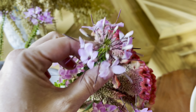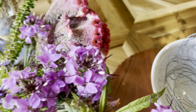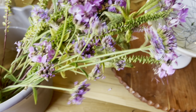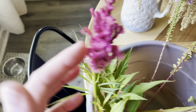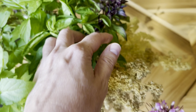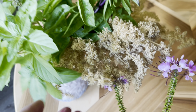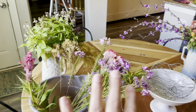I also have some cleome, which is also known as spider flower. I've got some meteor showers verbena. I've got some celosia, a couple of celosia, really big pieces. I'm also going to be utilizing a lot of lemon basil. I have a little bit of cardinal basil left. And some hibiscus amaranthus.